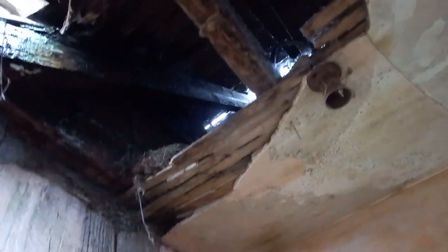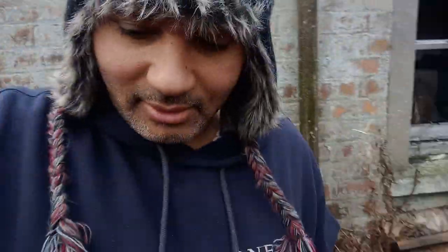So this is a very dangerous building, this one. Very dangerous. I don't really want to be going much further than this, because that's just about to collapse. Even just any vibration or anything could cause that to collapse, so I'm not going to be going in there. Nah, I've seen enough here. It's a bit risky. Oh, blooming heck. I wasn't really intending on going in this building anyway. I just happened to see it, so I thought I'd get a wee close up of it.